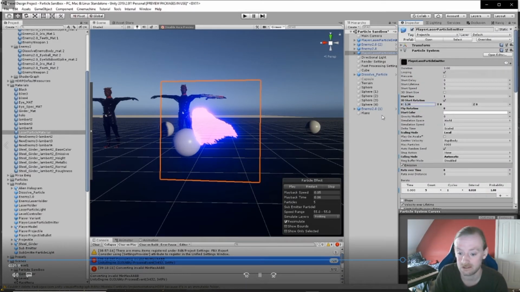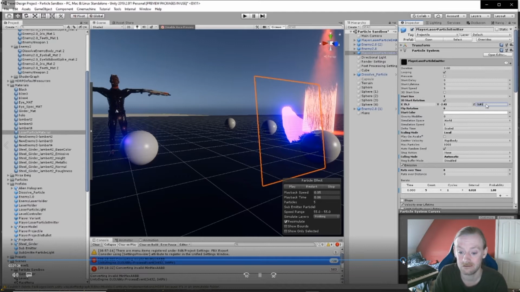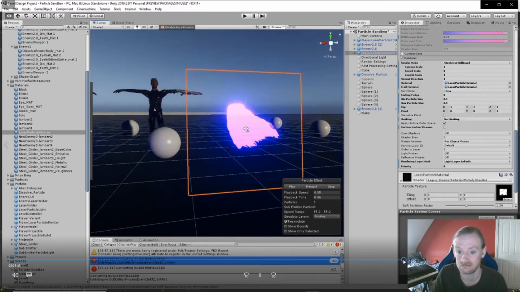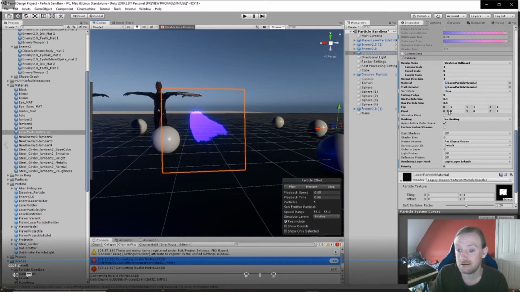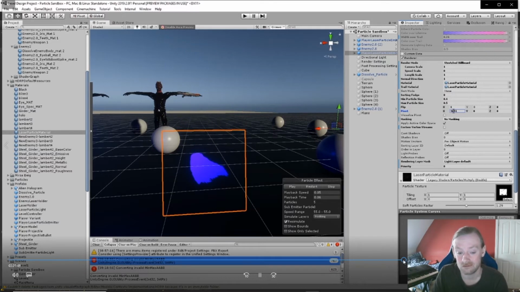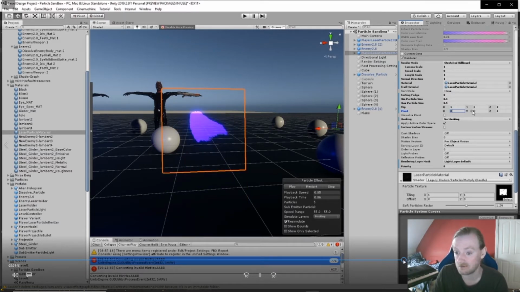Interesting. Back to the rotation. Rotating it doesn't do anything. Stop being an idiot. No, rotation doesn't do anything. The pivot just changes where it's coming from. And that is fine where it is.